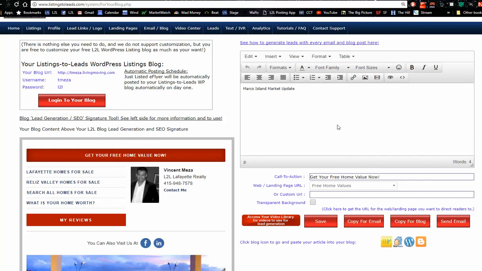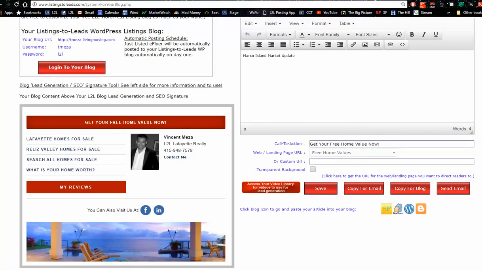But if you do get into blogging, the Playster platform that you're now using is a WordPress blog site, and that's part of the sell. Whatever you write in this box, if you save it and then send yourself the email, it will send you whatever you type in this box with this at the bottom, okay? And you can also copy it for your blog.